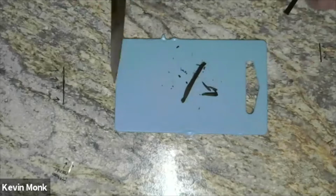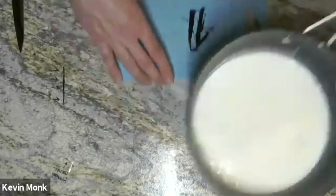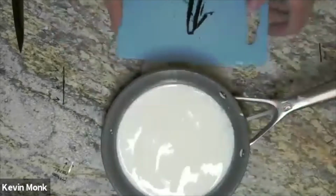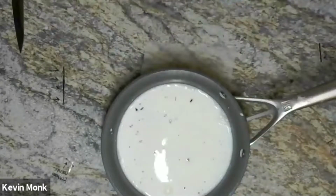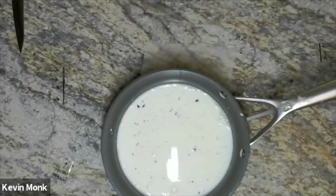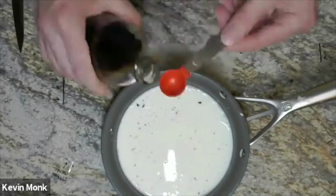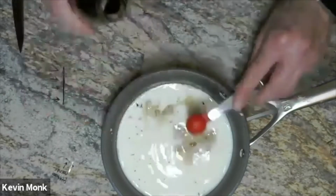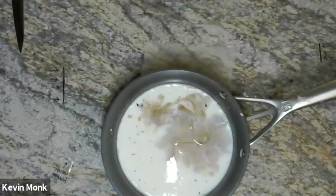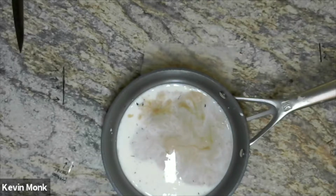Scrape some. We're going to be straining this anyway, so I'm just going to put these into my pot because that's not really scraping nicely like it should. So I'm just going to put that in there. And I'm also going to do a little bit of vanilla extract because I'm not getting all those seeds like I wanted. So I'm going to do that, and then I'll do like a teaspoon. Cool.